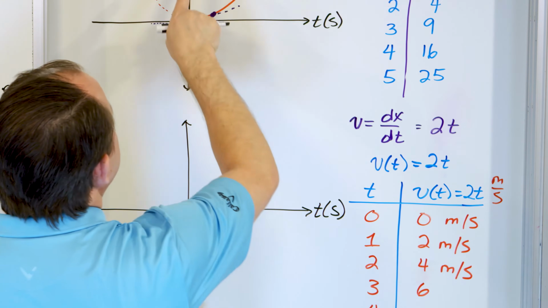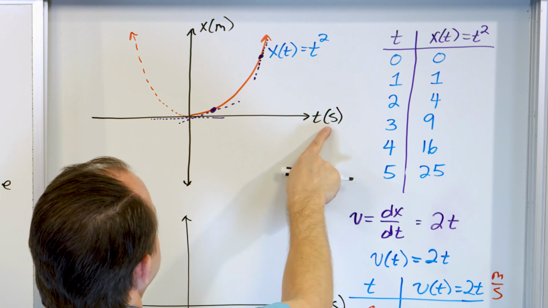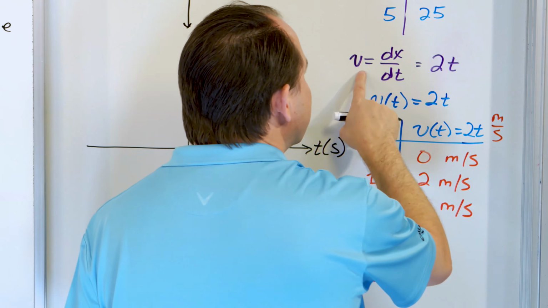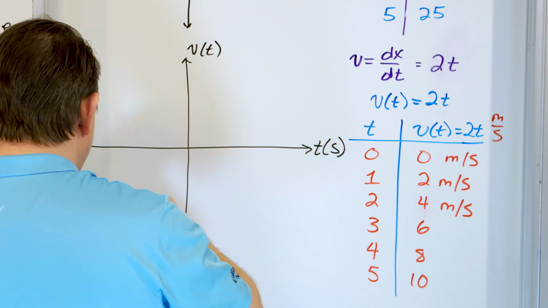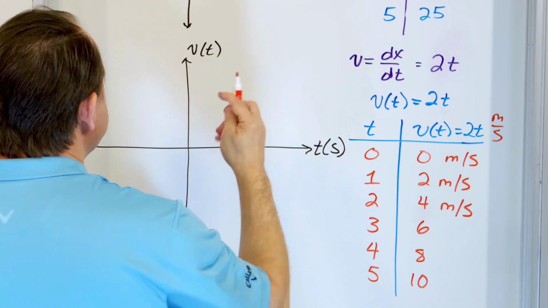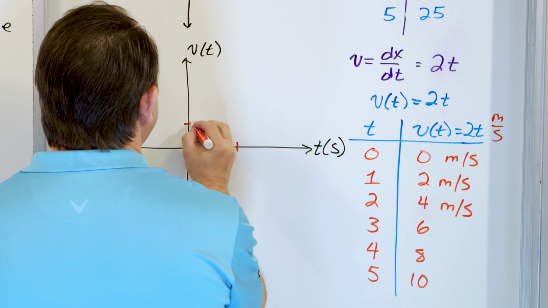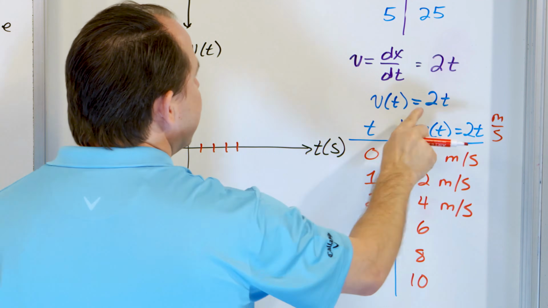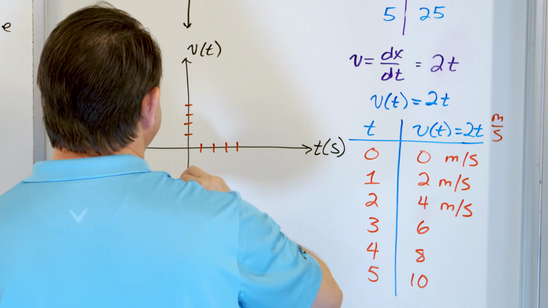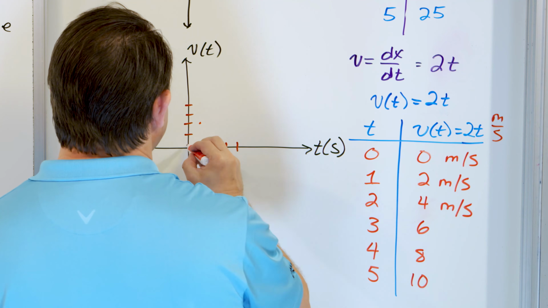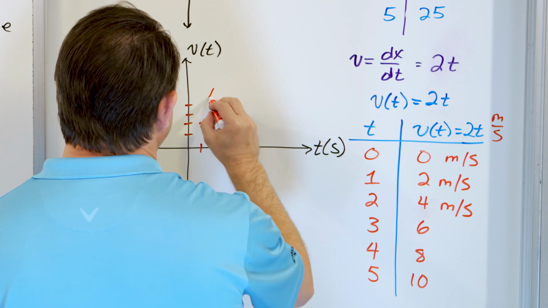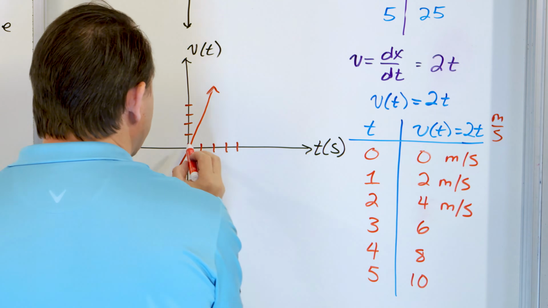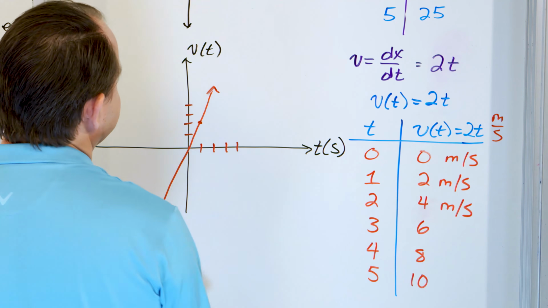In the top here, we drew the position of this particle as a function of time. Now let's plot its velocity as a function of time. We just said the velocity is 2 times t. I'm not going to try to make this thing accurate, but we know that a slope of 1 is something like this. This is a line with slope 2, so it has to be a little steeper. It's going to be a line that goes more or less something like this, because the slope is 2, right? Rise 2 and run of 1.